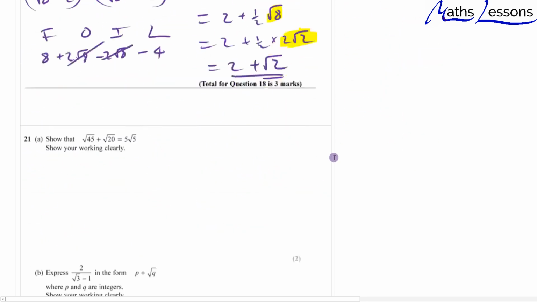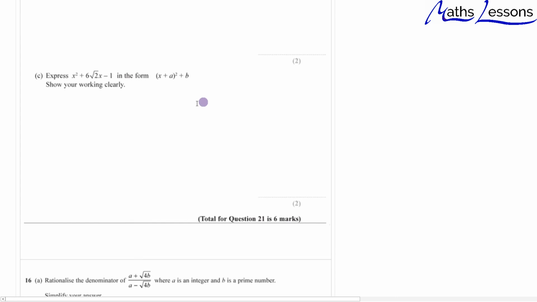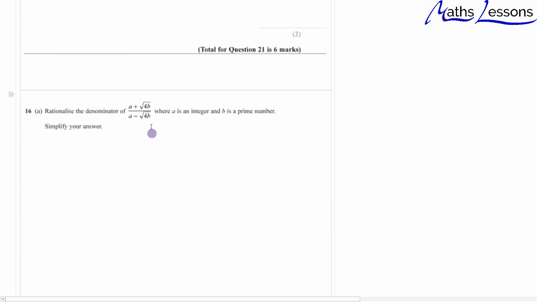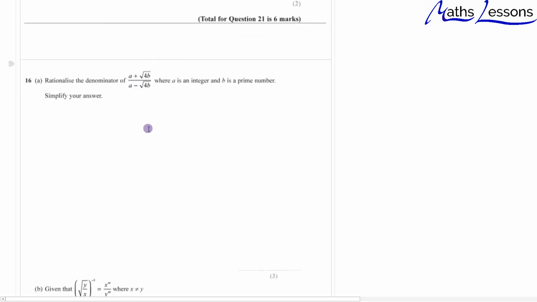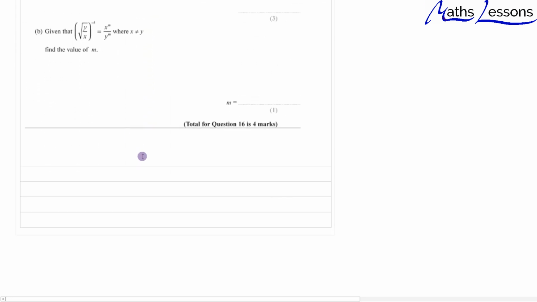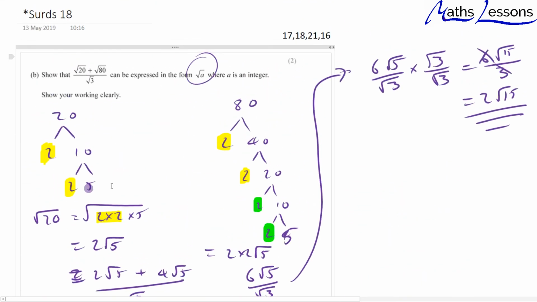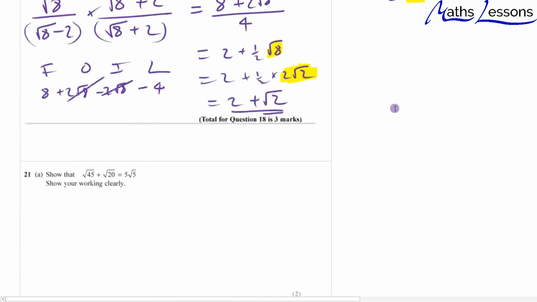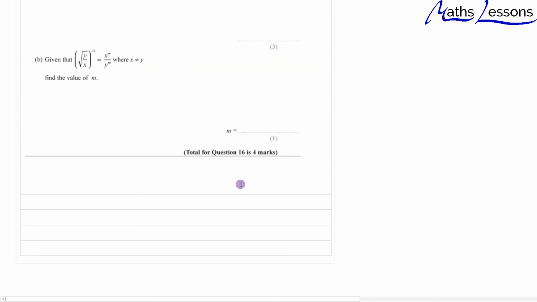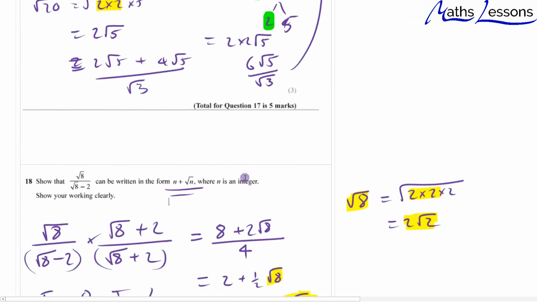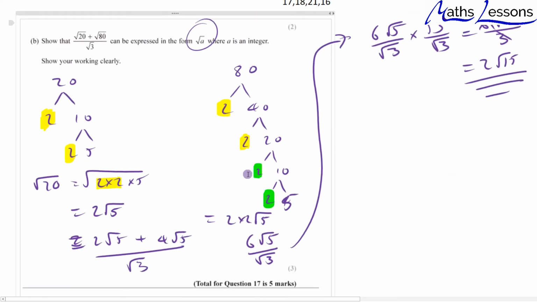Now, I'm not going to go through the rest of the questions because they're similar, apart from this one, which is a bit of completing the square. This one's the same as my previous one, but it's got letters rather than numbers. The answers to all these will be in the sheet. If you can do these two techniques, you'll be able to do 90% of all surds questions. Just make sure you can get these two techniques and you'll be able to have a good go at any question like the ones on the sheet. Have a go at the ones on the sheet and look at the answers that I'll provide, it'll be fine.